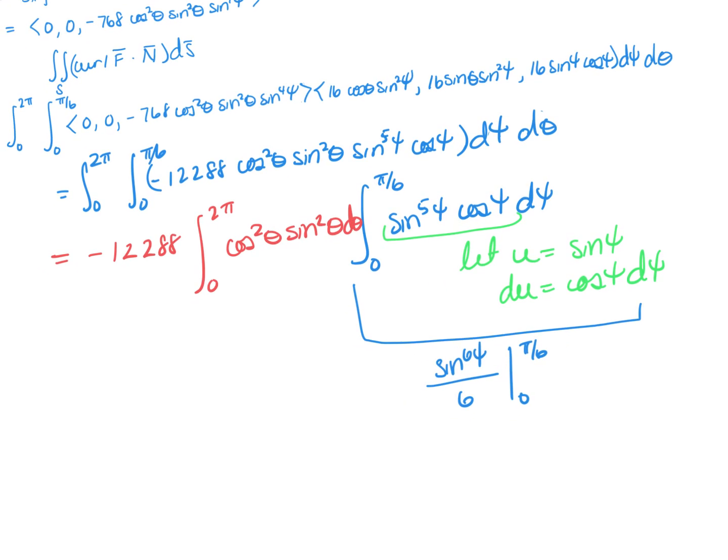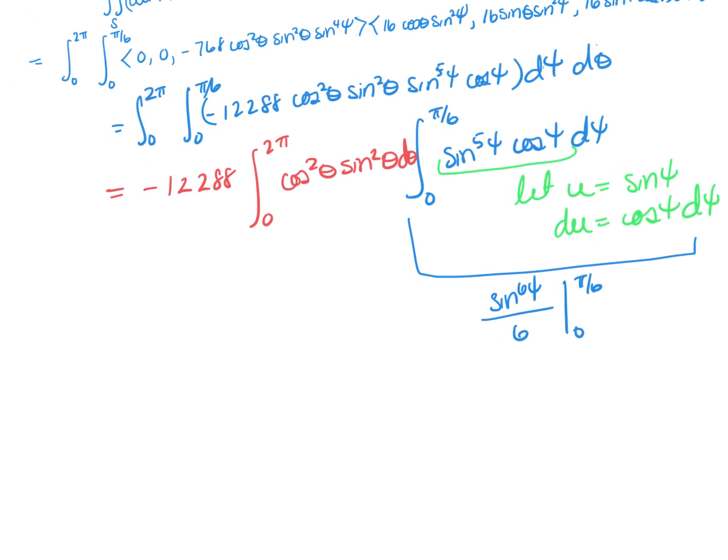Now this other portion, I have the sine squared and the cosine squared. We can just use a table of integration. We could use a power reduction. We can do a replacement for cosine squared: cosine squared is 1 minus sine squared. So there's a bunch of ways of approaching that, and then you're going to do that integration.